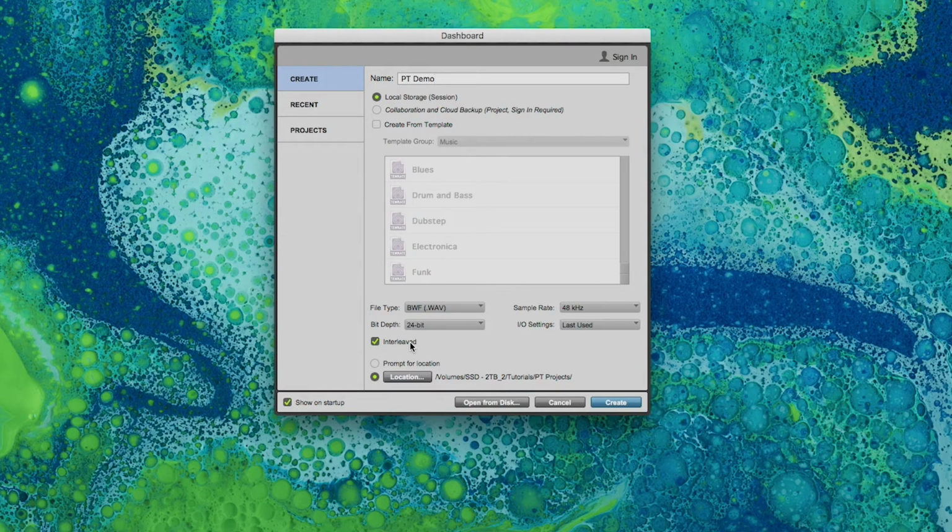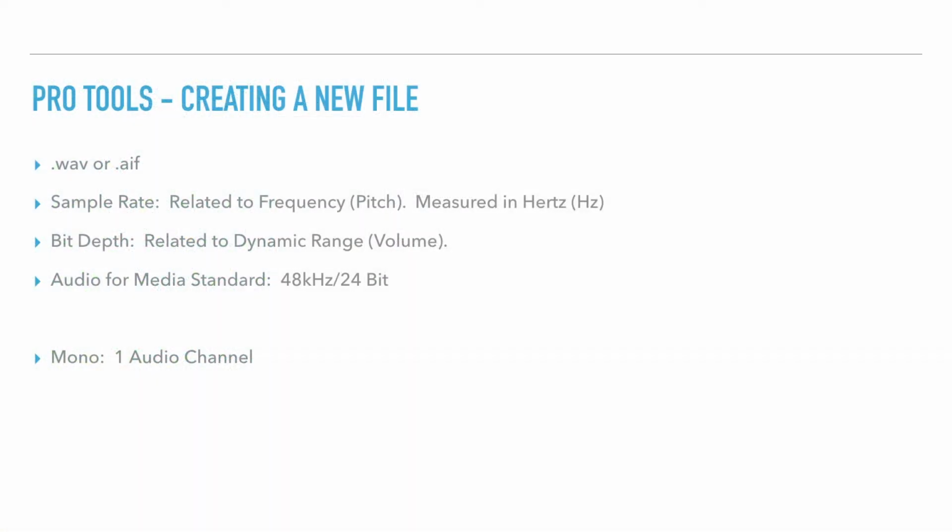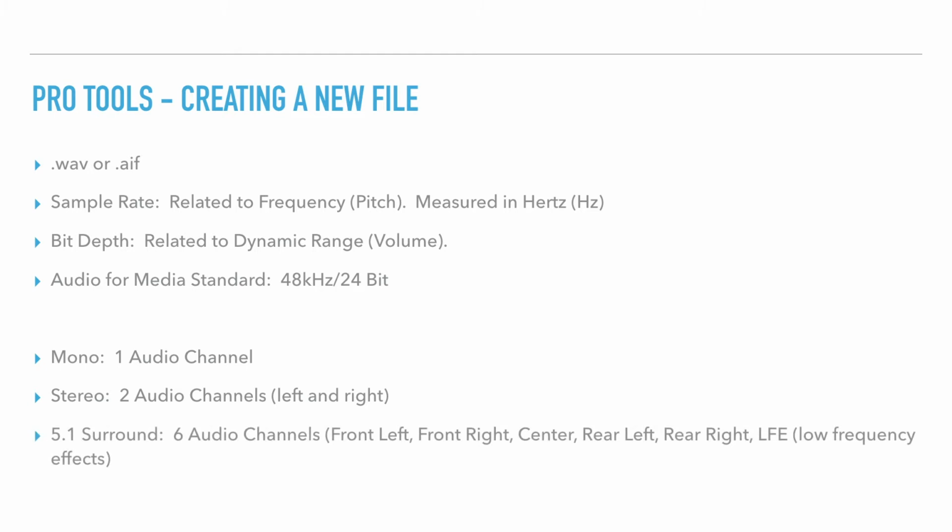So now that we're talking about audio channels, I want to mention quickly the terms mono, stereo, and surround, so we can clear up what those actually mean. Mono is a single channel of audio. Stereo would be 2 channels of audio, usually panned hard left and hard right. Now, surround sound has various channel numbers, but a common one would be 5.1.